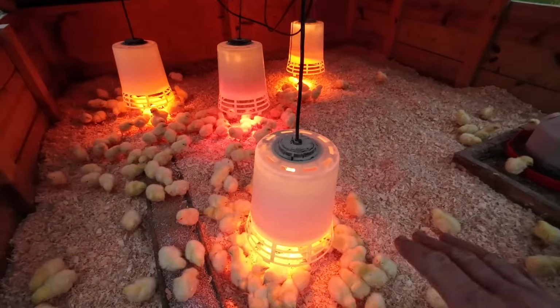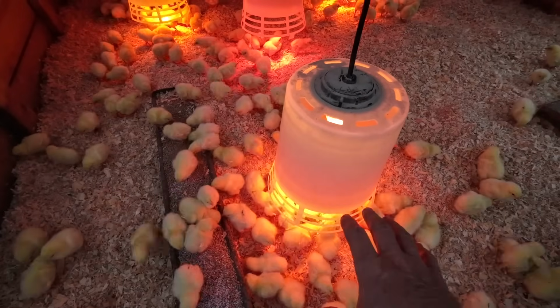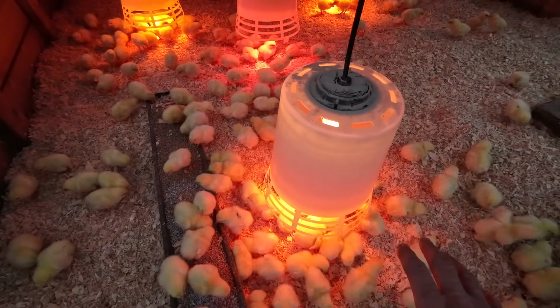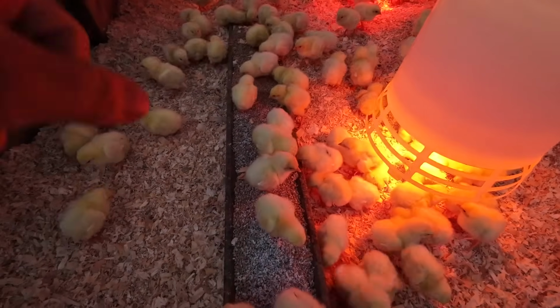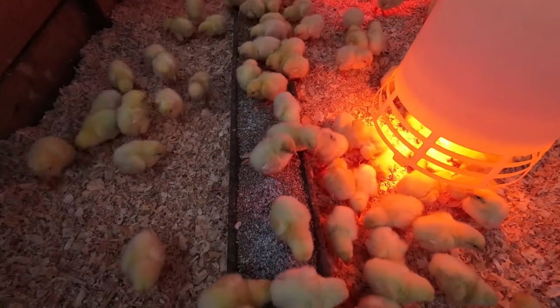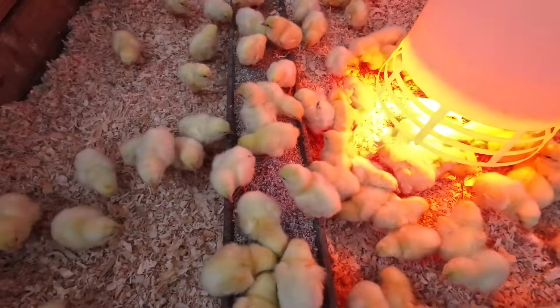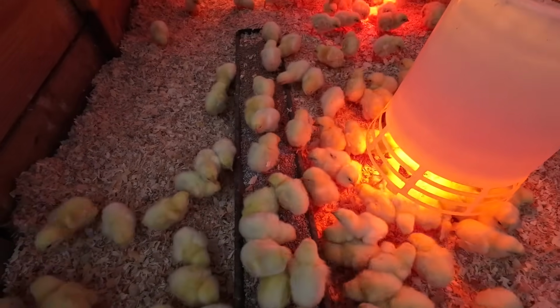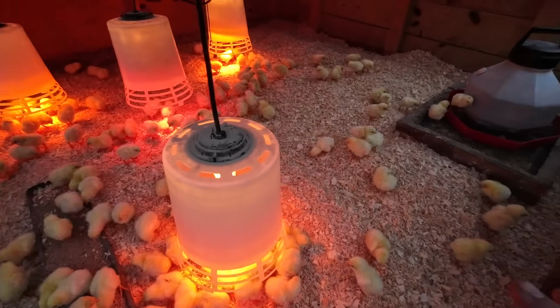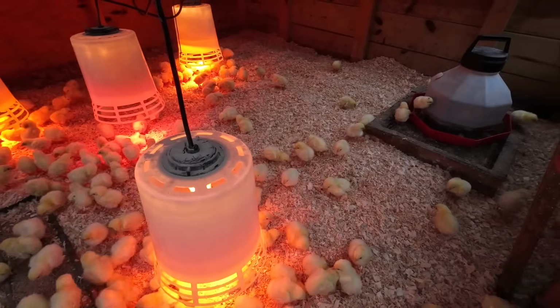Our 4 brooder lamps, we get these from Hog Slat. They're the nice tall ones. If they do fall, the lamp won't come in contact with the shavings or the bottom of the brooder, so we don't have to worry about catching on fire. We've got a long feeder here full of chick starter. We also added some chick grit to it. It's just a little bitty fine granite, so that'll help get their crops going. Something in there to help grind up the feed. So we got that. Plenty of shavings, of course. Nice bed of shavings. We cleaned this out yesterday from where we had some other chickens in there, so we cleaned it out, start fresh.